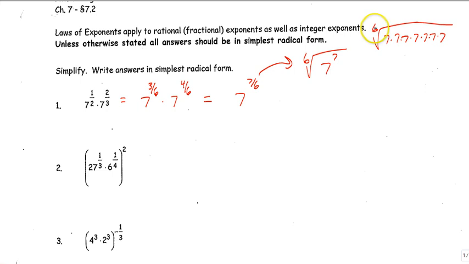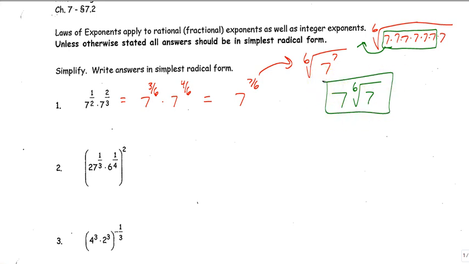Now, this is telling me if I have 6 of them, which I do, I can use all 6 of these to bring 1 out, not 6 out, 1 out. So that means my final answer to this problem is 1 7 comes out, and I still am left with a 6th root of 7. And this is now to the first power, or you can just leave it like that. So that is my final answer. Okay, so I hope you guys understand that idea.